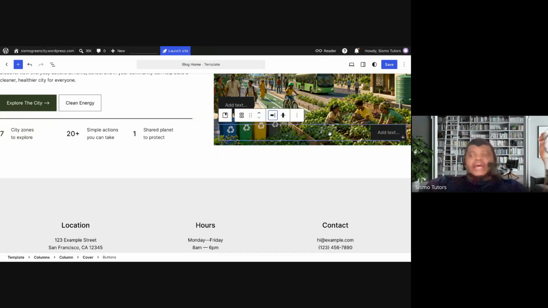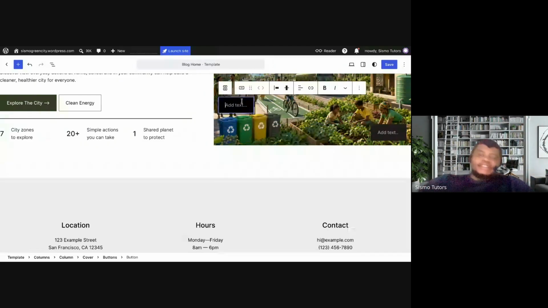So now you can see one button on the right, and then directly below it we have another button on the left. So, adding text, let's go ahead and add the text we want for this button. The first text there is Smarter Journeys. The first button is going to appear as Smarter Journeys.